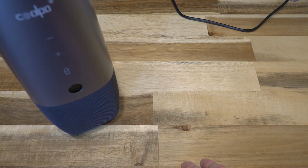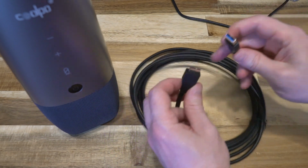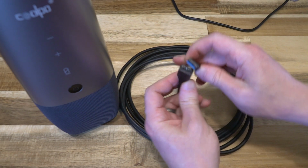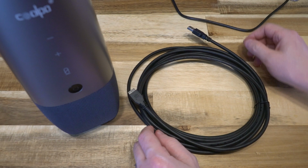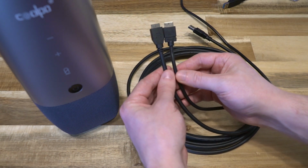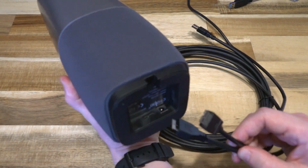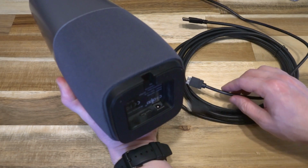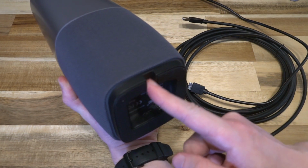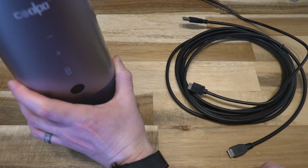And Coolpo agreed. So they sent me this, a considerably longer cable, and I'm happy to report that it works perfectly. The one note that I will make is that you do want to be aware of cable thickness, just so you have enough clearance on the bottom of the unit. As you can see, the port is there, and this is the cable clearance that you have in the bottom of the device. So just keep that in mind, that you don't want too much bulk down there.